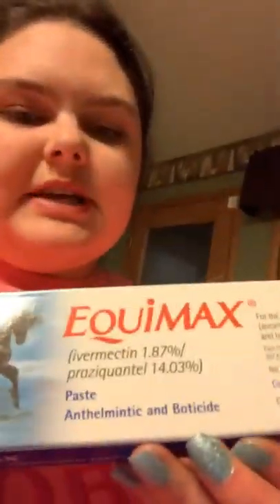The first thing is wormers. Now, you don't want to use the same wormer all the time, so I go between a few brands during the year — each time I worm is a different brand. So this month I did Ivermectin, just the Durvet brand. Another one I go through is Equimax.